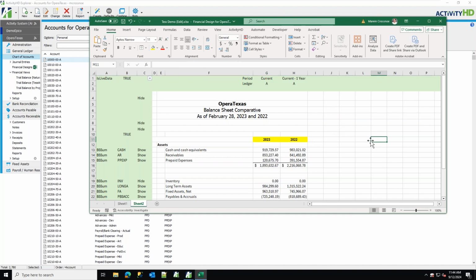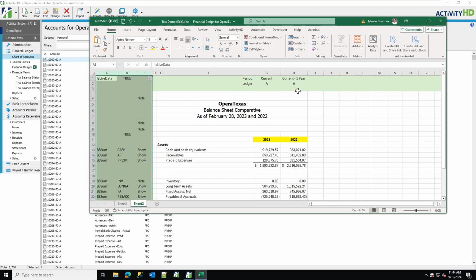Think about it. You've taken a template from the wizard and customized it to meet your specific needs, all using Excel. There's no need to learn a complex report writer. It's Excel, and you already know how to use it. No steep learning curve. You might notice that areas on the left and top of the sheet are shaded green.